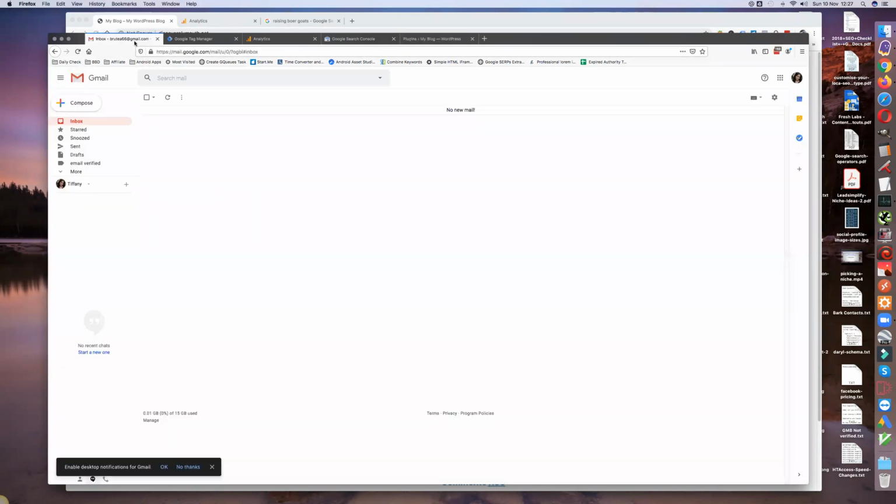And as you all know, I have a Gmail account for every one of my sites. So basically, I can put them all into different analytics accounts. And if one does get tagged as being a spammy site, I don't lose them all. So first off, we're going to start with Google Tag Manager.